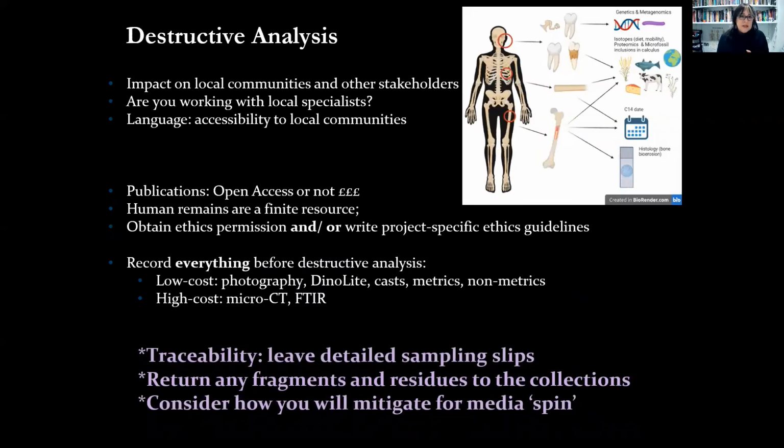With that scientific analysis, so from a museum perspective and in looking at rationalization and review and retaining or not retaining these collections, destructive analysis is how we have to do a lot of this skeletal biology analysis. How do we look at these stories and the people? And through that is by destroying tiny bits of maybe dental plaque or a bit of dental enamel or a little bit of rib bone. And that can be in itself problematic, because bone is a finite resource.